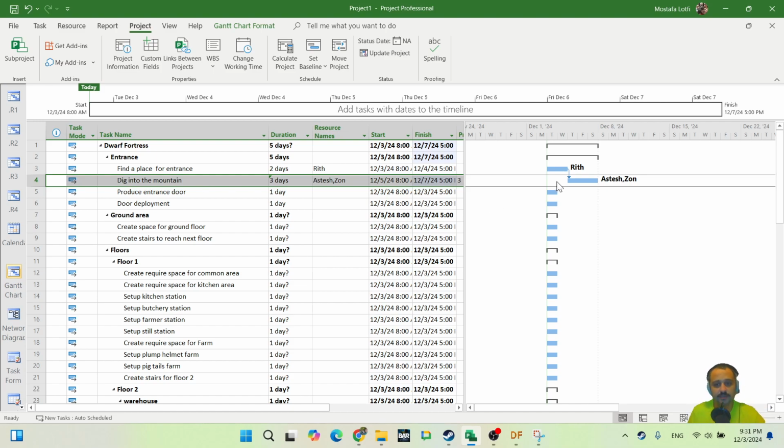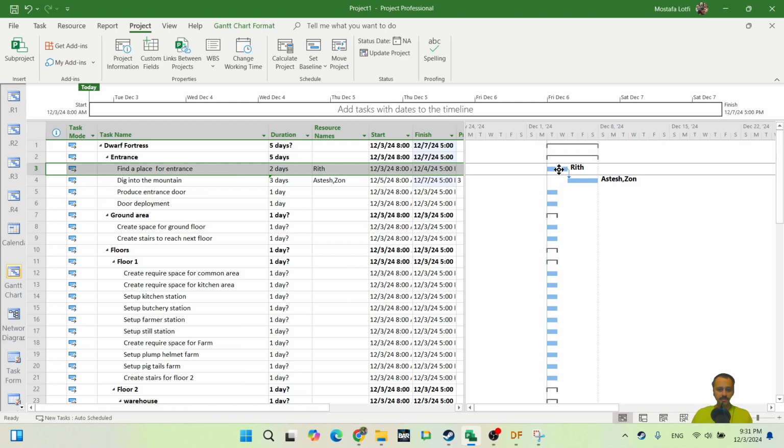So here, if you look, there is some logical link. You cannot dig into the mountain if Rith didn't find the place. You have to do it after he found the place. You cannot just blindly go and try to dig into the mountain.